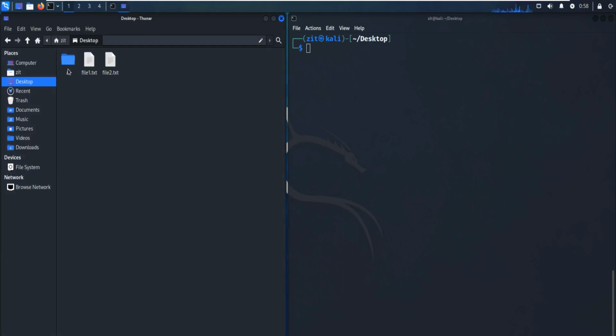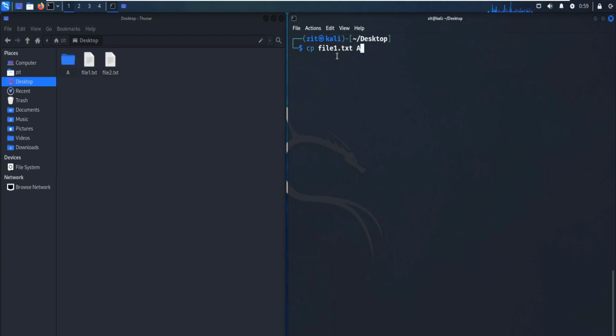Now I'm going to copy this file inside a directory. For this purpose we type cp. What do you want to copy? The file named file1.txt. Here is the destination part.